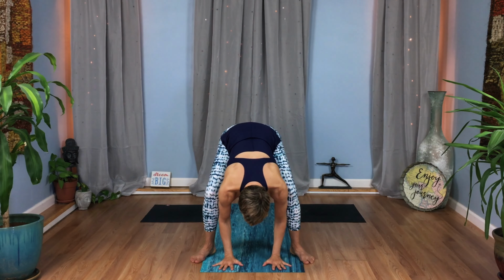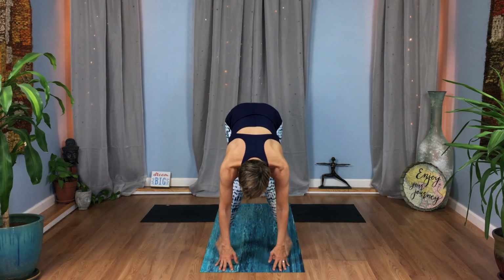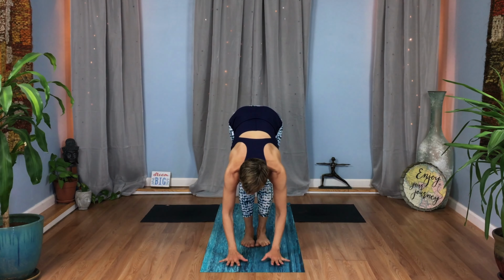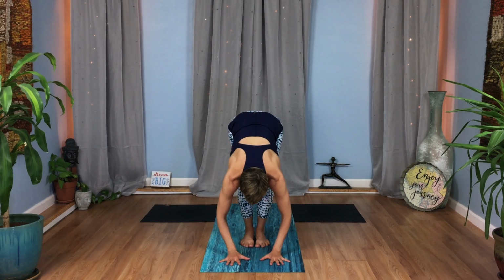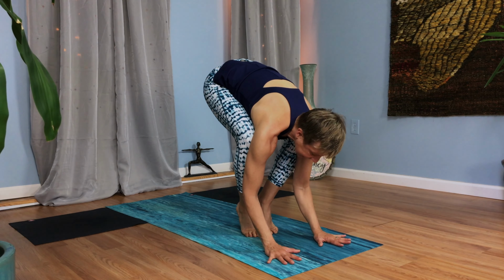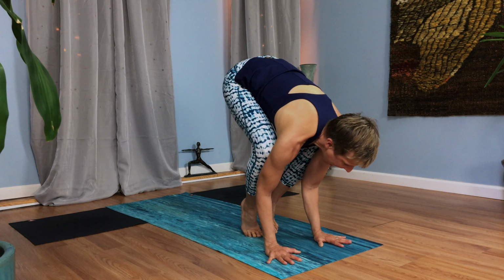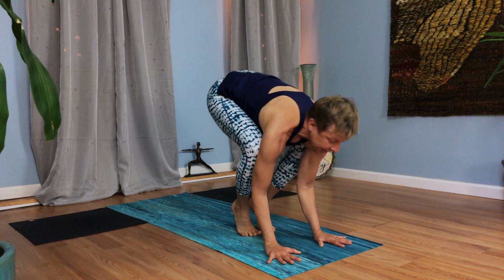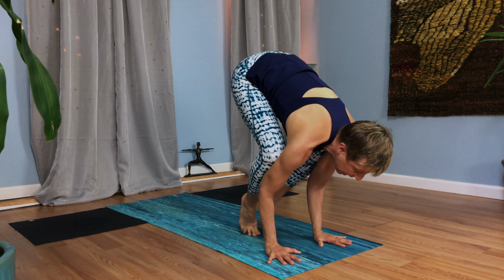So if you want to set up your crow, hands on your mat, walk your feet in, lift your hips, hands not quite the outer edges of your mat, so closer together than that. Big bend in your elbows, elbows point back, knees above elbows. Shift into your hands. And that may be it. Maybe you keep your feet and your hands on your mat. Maybe you lift one foot or both feet. You can play around with it.